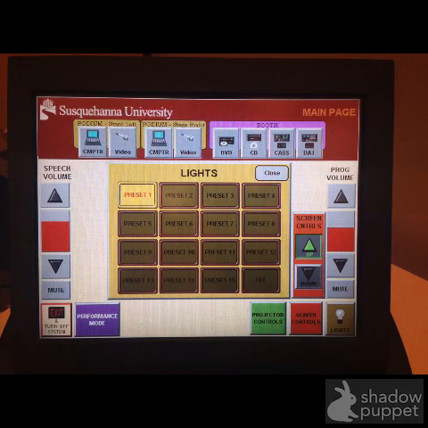There are controls for sound on the extreme left and right sides of the screen, and at the bottom you'll see a control for the screen and a lighting control. All their presets are here on the lighting control, and if you scroll through them, not during an event, you'll find different lighting presets for the hall.